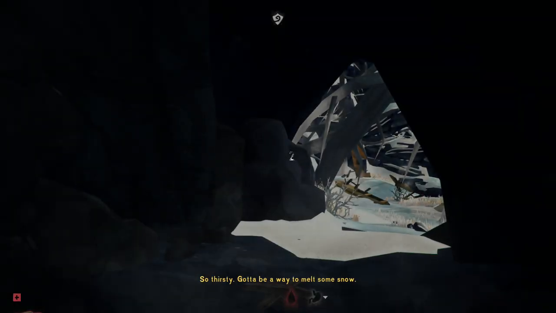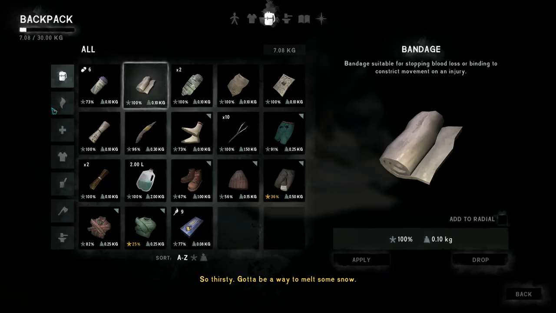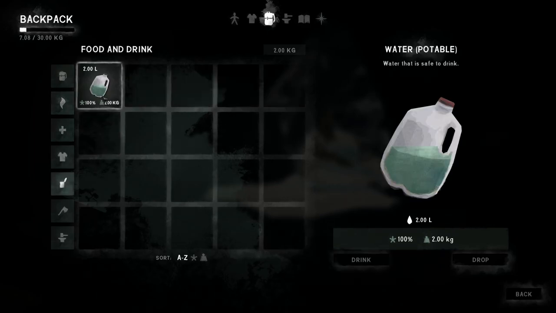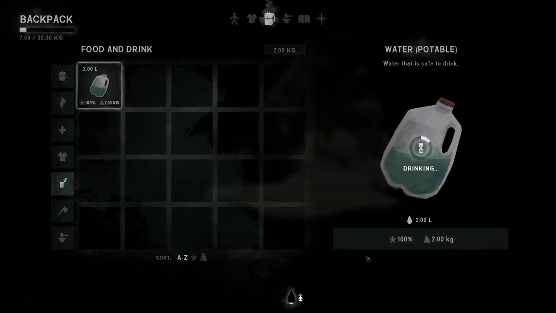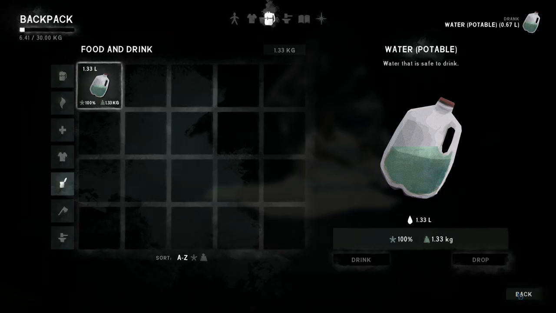That was easy. Alright, so day 2. Oh, people, I really, really love this game. Thirsty. Got me a way to melt some snow. I did. Actually, I can fix that. Where is it? Here? Yes. Drink. Ooh. That was pretty good. That was a lot of water as well.